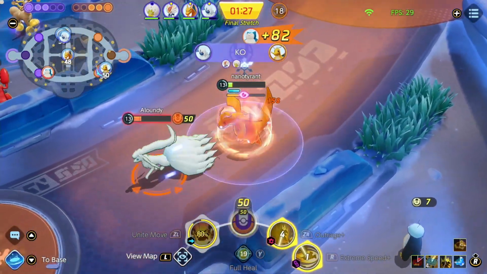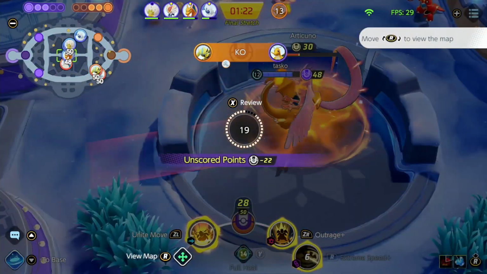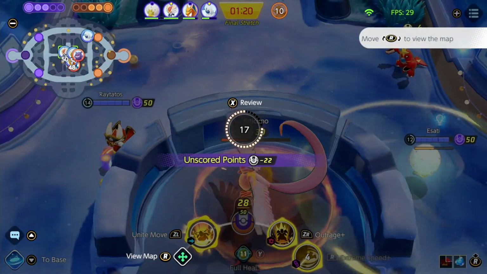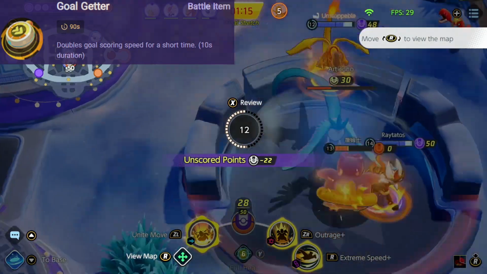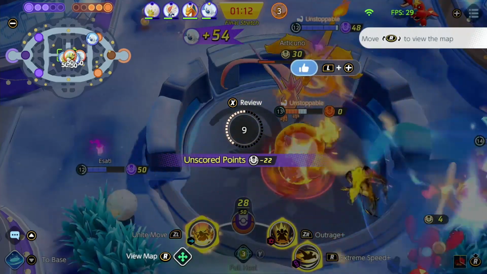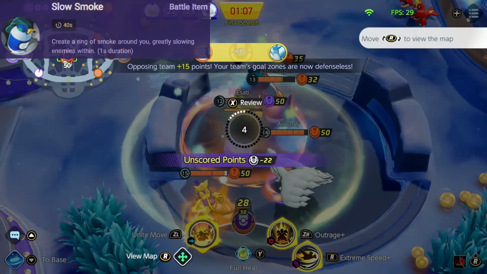As I mentioned earlier, on Dragonite, if you're running Outrage, you're probably going to be running Full Heal or Eject Button. However, I can see an argument being made for Gold Getter, as it lets you get those scores in at the end of the game that you wouldn't normally be able to get. Other than that, I have seen some Dragonites running Slow Smoke, but the slow just doesn't last long enough for it to be fully viable on Dragonite.